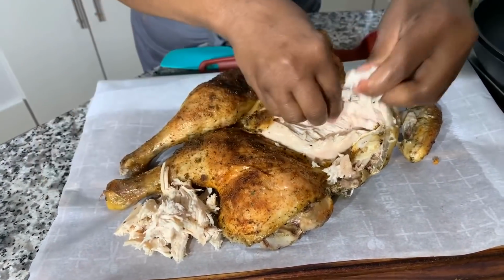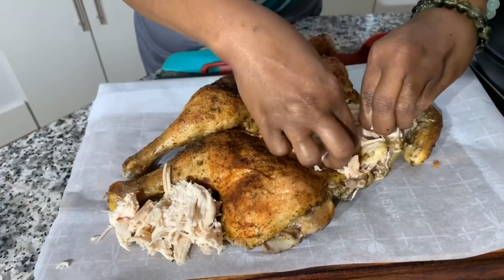I hope that you all are having an amazing day today. Have you ever heard of buffalo chicken sliders before? If you haven't, you are in for a treat. This is easy, it's simple, and it's delicious. The kids are gonna love it.